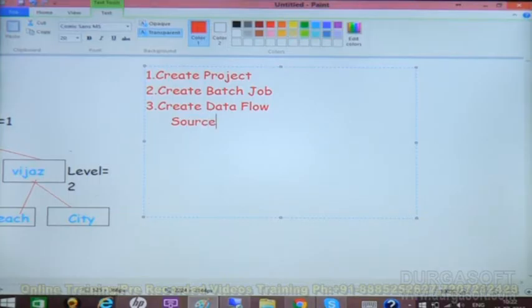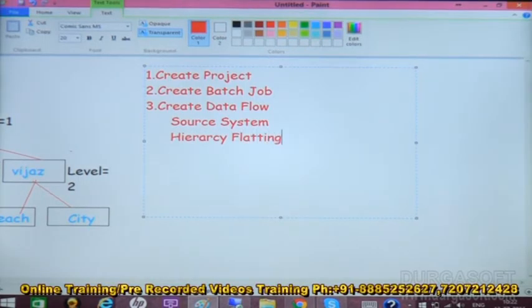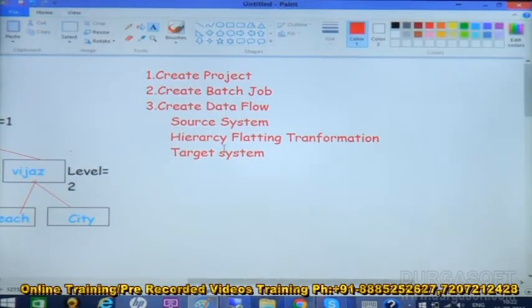Then we add our source system. Then we need to use the hierarchy flattening transformation, then the target system. Let's see practically how it works out.